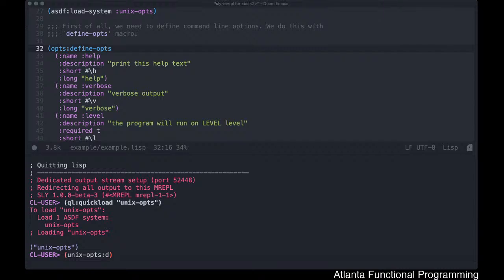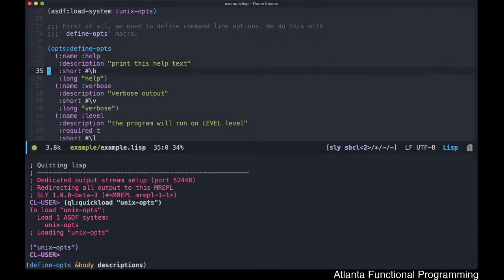Okay. But to begin with, how do we actually define options? Well, unix-opts provides, through the define-opts macro, this ability to provide a list in a very clear, concise way of key value pairs, essentially an associative list, where the key is some sort of keyword symbol, and then the value is a value that you can leverage.